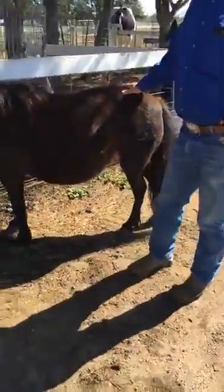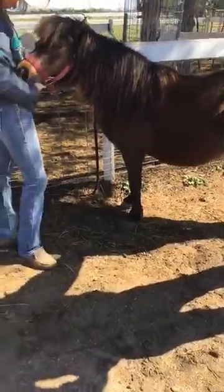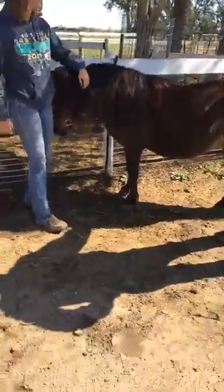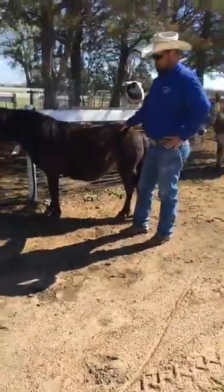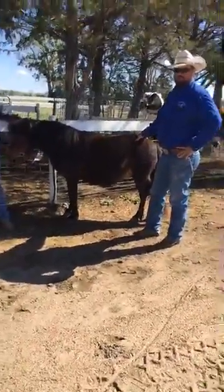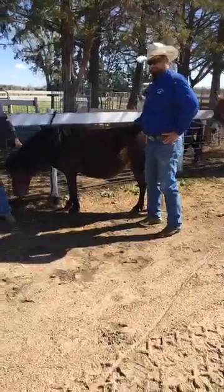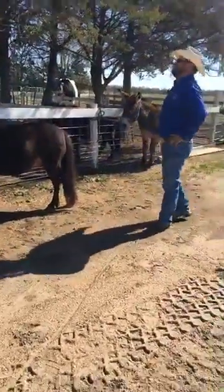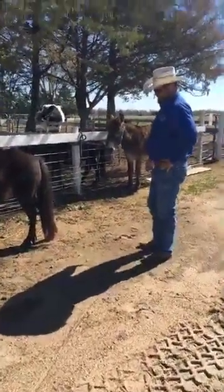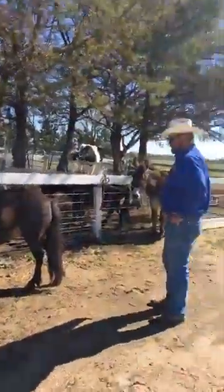But Peanut's fun. The kids ride her some. She's fun to lead around. She's super ornery. She's the first one to get out every chance she ever gets, and just kind of a naughty spirit about ponies in general. They just really are. I sometimes feel like a pony. You know, I overeat. I'm a little naughty. Anyway, so we believe she's a Welsh pony.